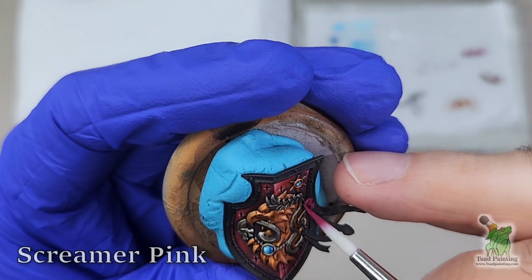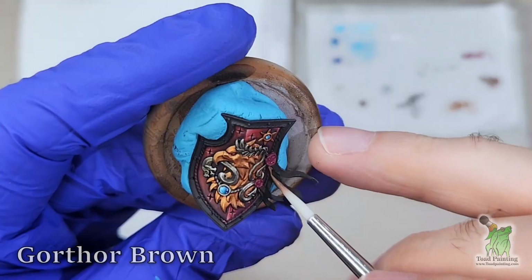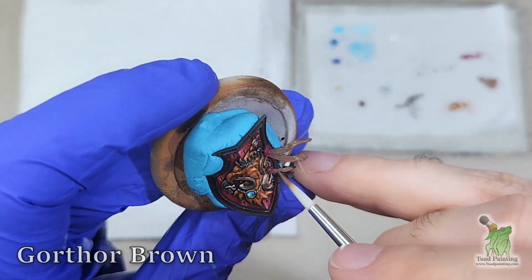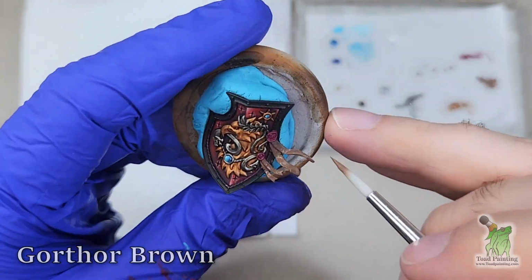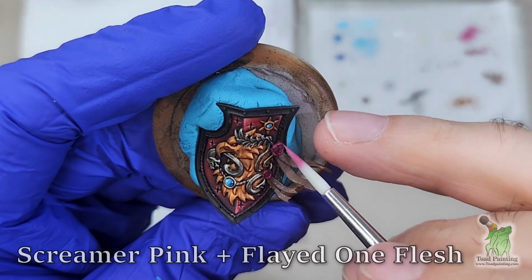Next up are the purity seals. Starting with a foundation of Screamer Pink on the wax areas, and a base coat of Gorthar Brown on the paper areas. Mix a little Flayed One Flesh into the Screamer Pink and highlight the wax.